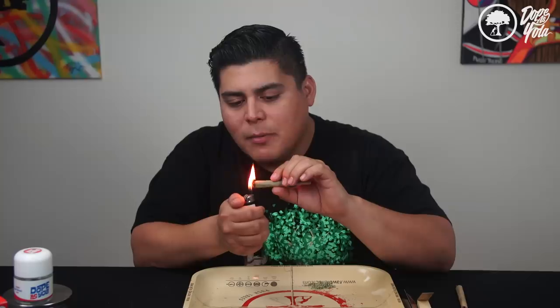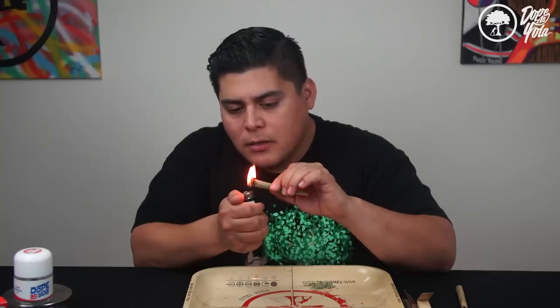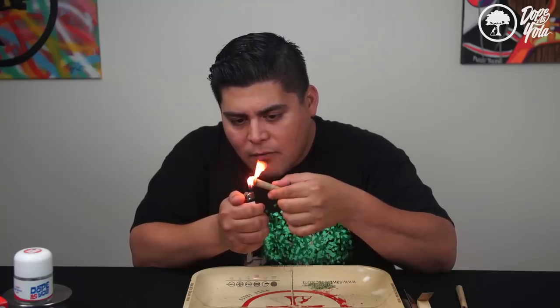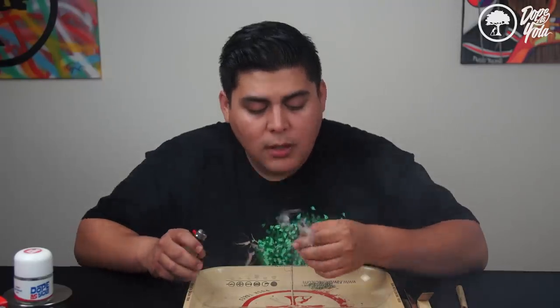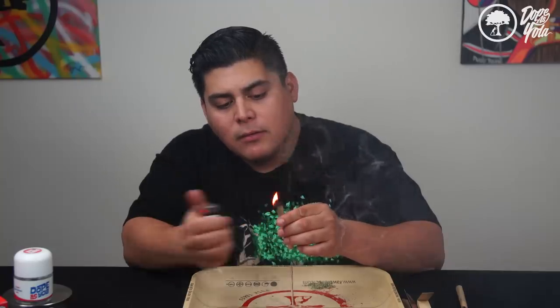It's not a blunt. Blunt paper is way thicker. It doesn't burn as fast. That's what I do. You'll see me do this for every joint. See? Now I got the whole inlet. There we go. Technique.